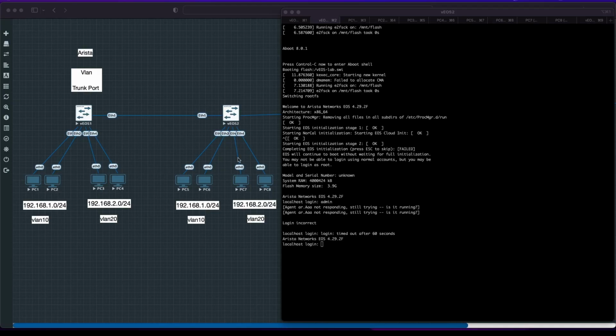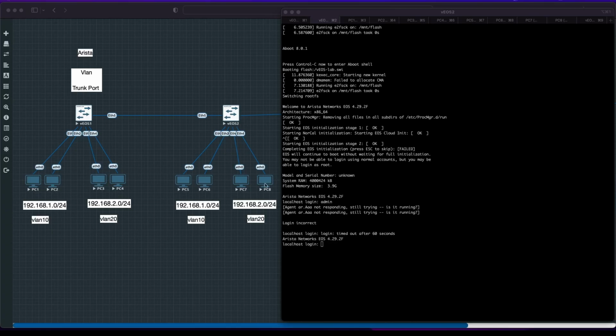So for the trunk port, when you're dealing with the two switches, then the concept of trunk port comes into play, and the trunk port carries multiple VLANs. So if you are not clear with the concepts, please do watch the previous videos that I posted in the Cisco, because the Arista is actually having the commands which are so similar to the Cisco as well. And the IEEE concept is actually the same for every vendor, I believe. So I think it's easy to understand.